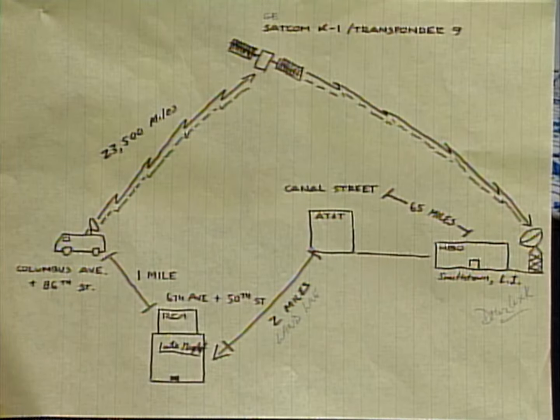The cost to us is about fourteen thousand dollars — that includes the manpower. Now, this diagram came to us from the engineering department here at NBC. Our location, the laundromat, is at Columbus and 86th on the upper west side — where the little truck is. That's about a mile. Now listen to this: it's only a mile from the building, but yet we have to use this satellite orbiting over Ecuador. The signal is then fed to the GE Satcom K1 satellite, and we're using transponder number nine tonight — an excellent transponder, by the way.